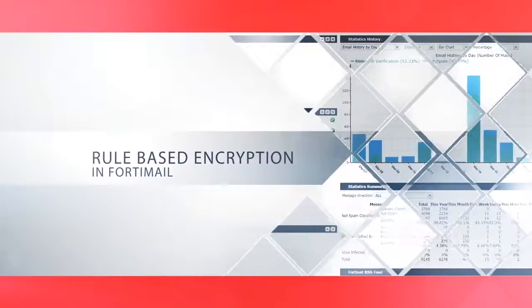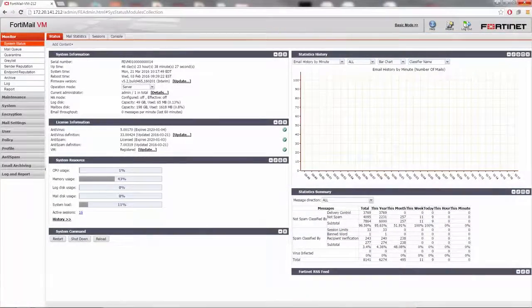So you want to send an email containing sensitive information, but you're afraid that someone could intercept the message and read the information. Thankfully, your FortiMail unit can encrypt your messages and safeguard you against your content-sensitive information being stolen. Now, there are two ways you can encrypt your email messages: content-based encryption and rule-based encryption.